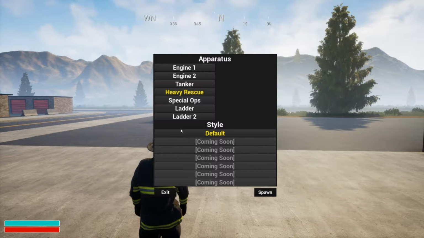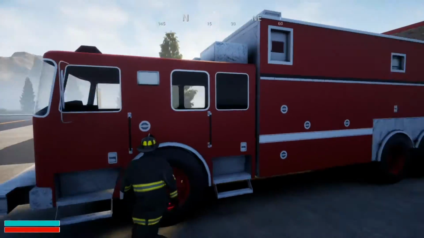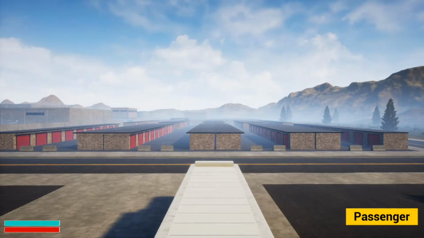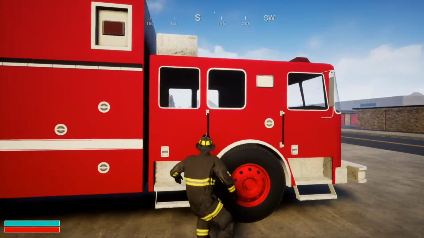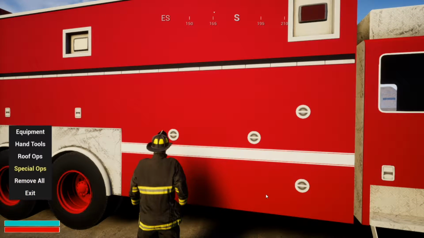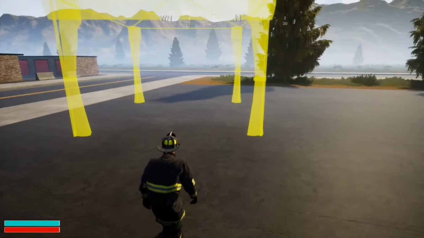Hey, now we got a heavy rescue as well. So this is our heavy rescue. This one does hazmat calls as well. So I'm the passenger on that one. Let's go ahead and look at the equipment. Alright, so we got special ops. Let's go ahead and take out the decon tent and show you guys that, so we could set up a decon tent.